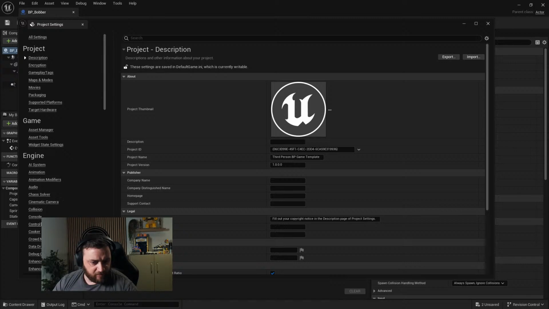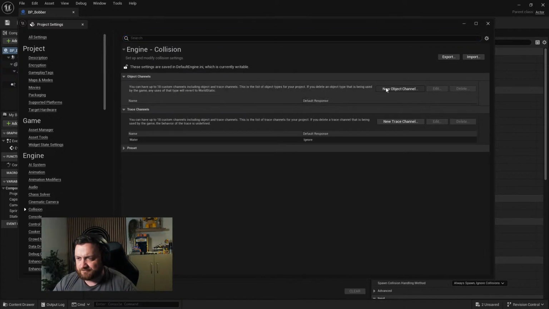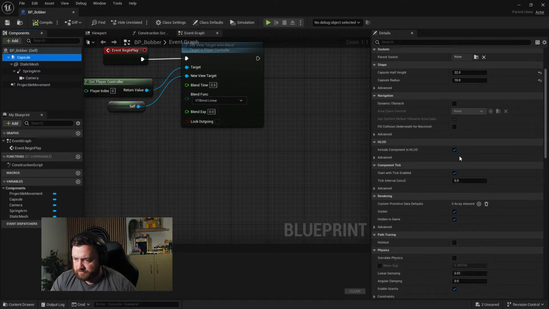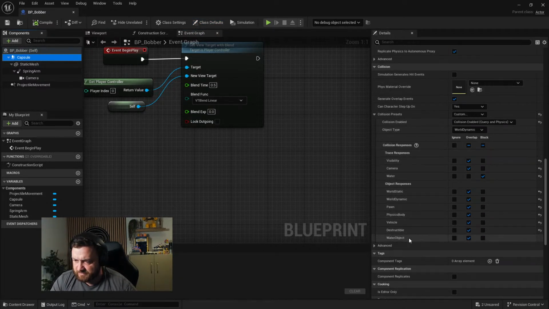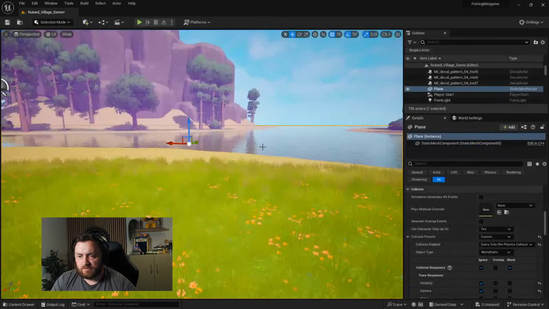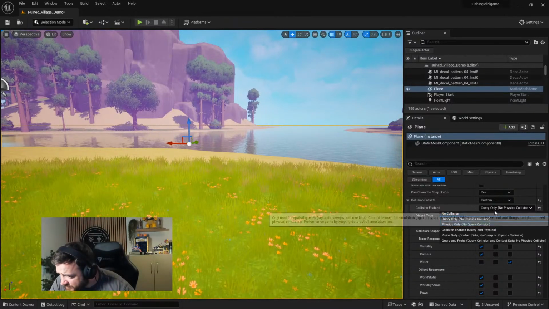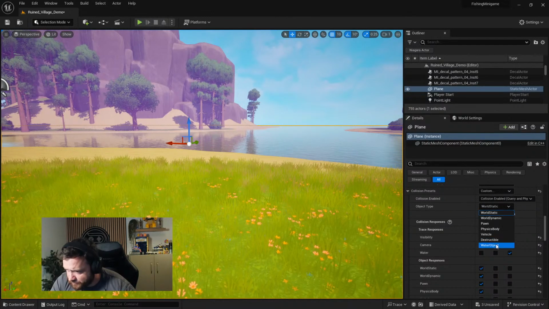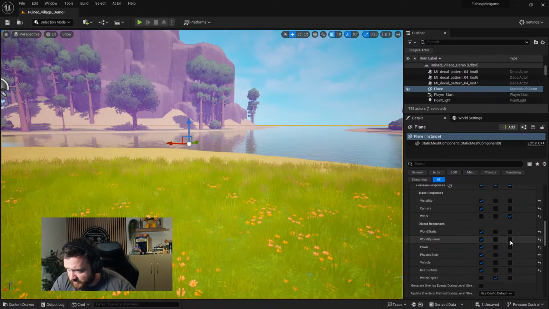Okay, 1 second. So we need another collision channel. We need a collision object channel for water. And by default, things are going to overlap water. Water object. There you go. Overlap. Done. Capsule. And we'll say this thing is going to block water objects. Okay, and on the water here, I'm going to change that to collision enabled for both, and change the object type to water object, and it's going to block world dynamic objects.